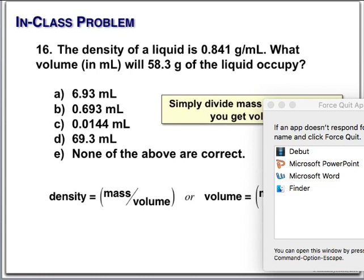So to get the volume, all you have to do is take our mass, 58.3, our density, 0.841, and divide them. When you do that, you get 69.3 mils. Again, we're working with 3 significant figures everywhere, so this works.